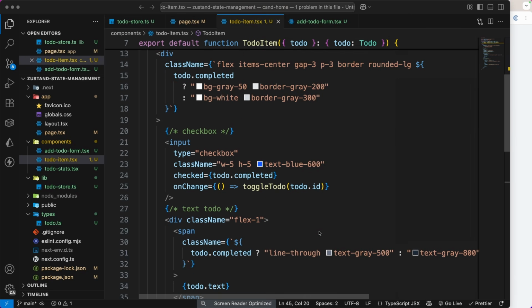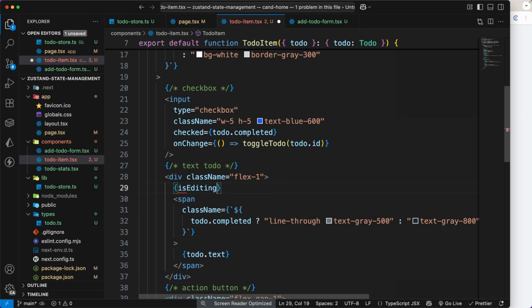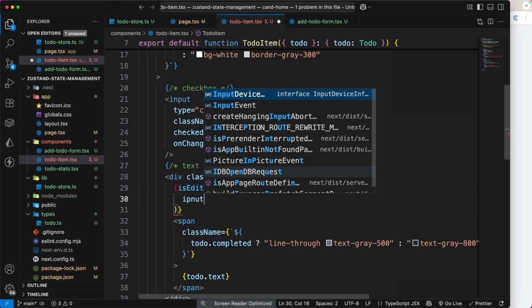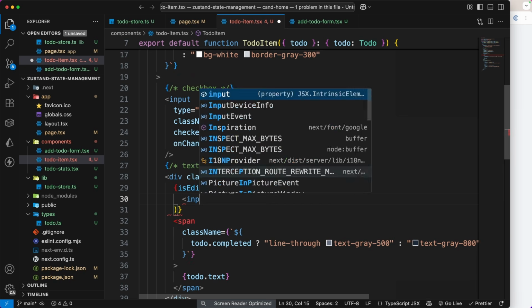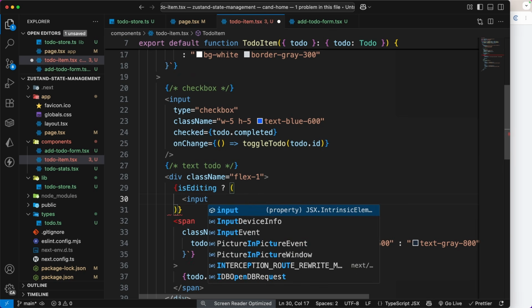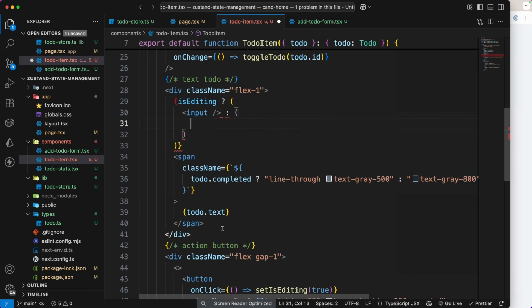Now let's take a look at the to-do text right here in this div, right? I'm going to add a condition in here. If isEditing is true, I'm going to render the input field like this. And else, I cannot render the input like this with a self-closing tag. And then else, I'm going to render the text, which is the span right here.